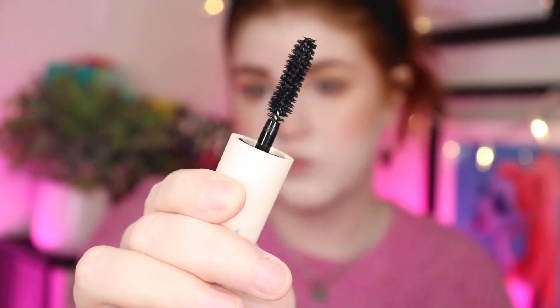I have two mascaras and I'm going to try the Rare Beauty one today because I'm a sucker for Rare Beauty and I've been wanting to try more of their products. This is the Rare Beauty Perfect Strokes Mascara — the universal volume one. Looking at the wand, hopefully it's not too wet of a formula. It doesn't feel too wet, though it is a travel size. I've found there's a discrepancy between travel sizes and full sizes for any brand, and sometimes I prefer the mini size — plus you're supposed to change out mascaras about every six months once opened.